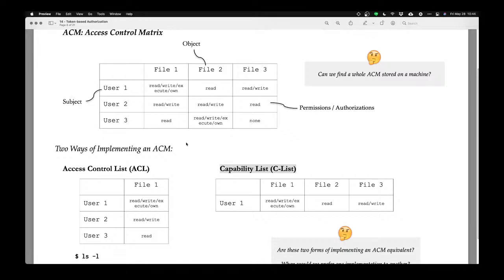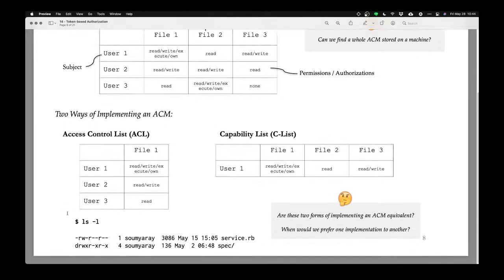So about half of the people who voted went with ACL, the other half went with CList. How can we find out? Well, when you list your directories in Unix or in Mac or whatever you have, you often see something like this, right? This is telling you that this user, this is their privileges to it. So how is the computer actually doing it? As far as I know, the computer is actually using an ACL. It's actually, for each file, it keeps a record of which users can access it, okay?